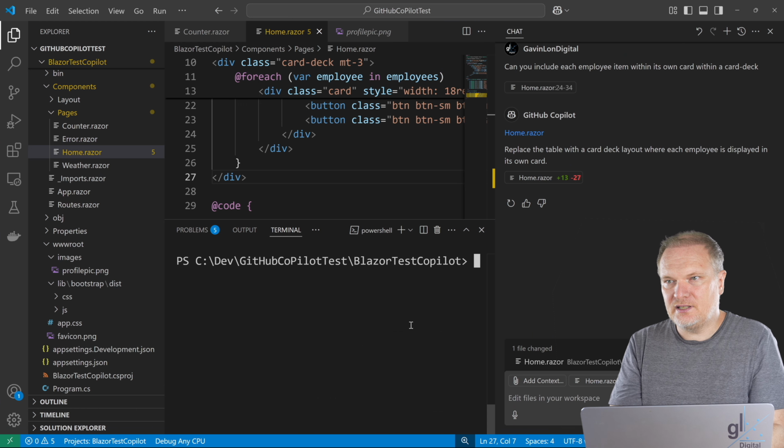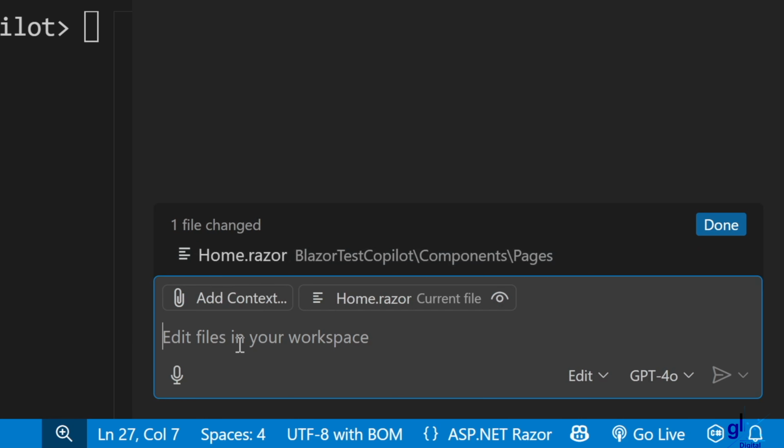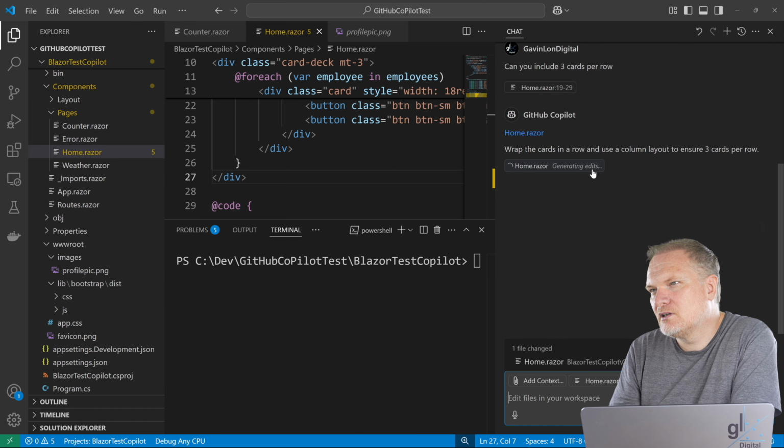So let's clear the screen here and let's prompt GitHub Copilot again. Can you include 3 cards per row? Let's see if that's all we need to include for that prompt. It's a very basic prompt.